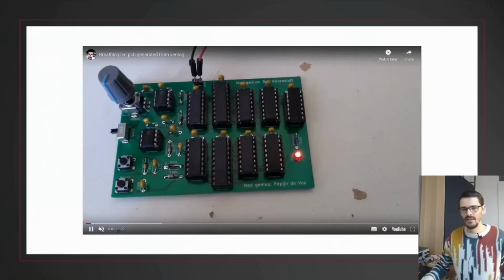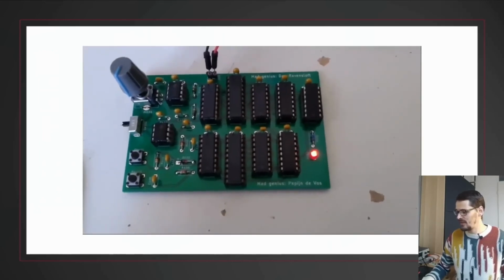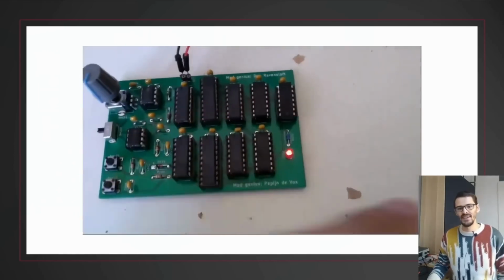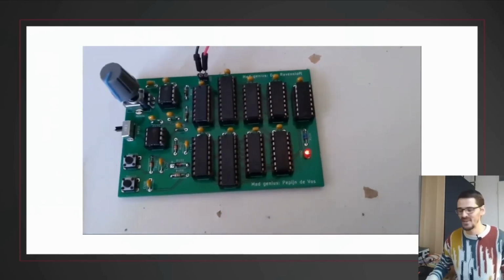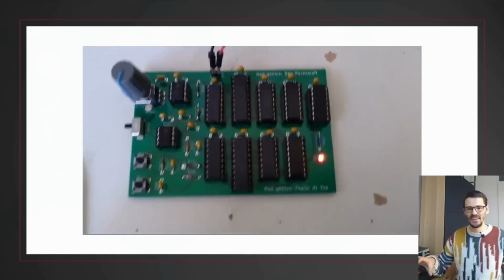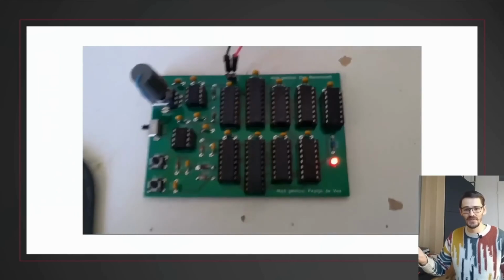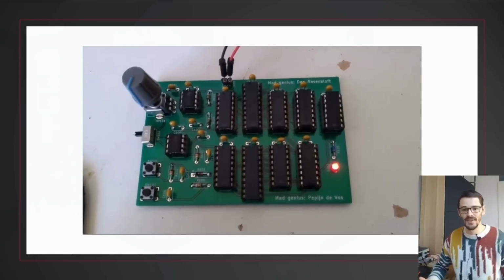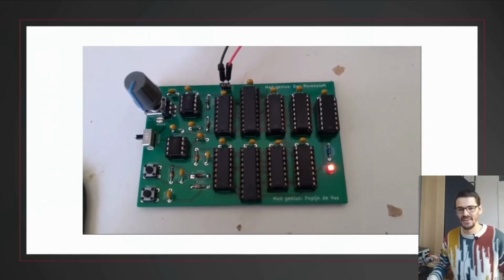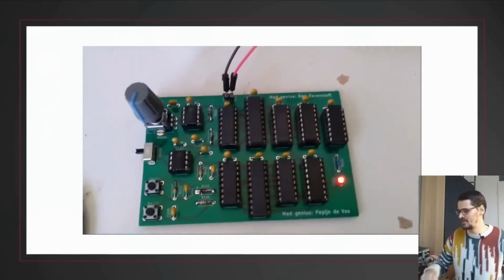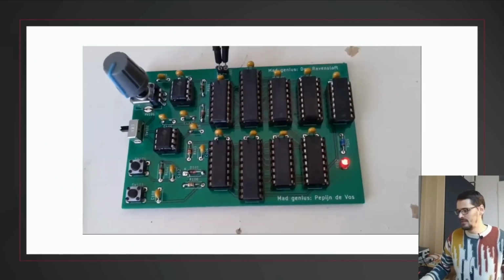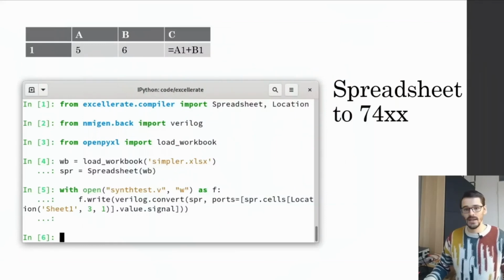And then here is a little demo of the final PCB. And this was really cool, you get this PCB in the mail from China somewhere, and you put all the parts on, and you know this feeling when you write some code and it works on the first try. But with the PCB, I just put all the parts on and I applied power and it just worked. That was amazing. You can see there's this blinky LED that is faded in and out with this PWM counter, and then this knob can adjust the speed of it. And yeah, that was the synthesis of the 7400 part.